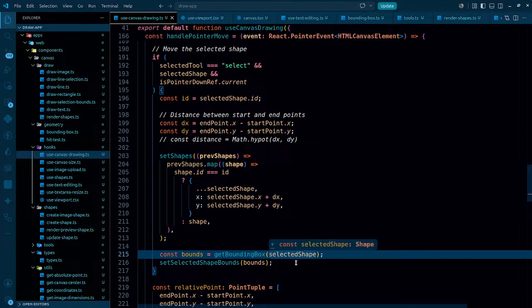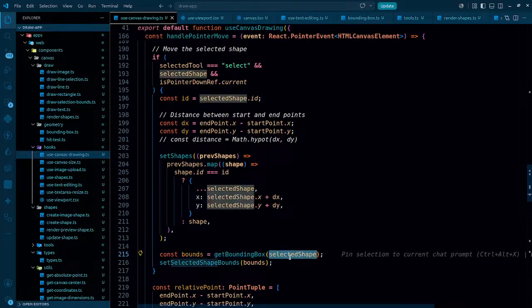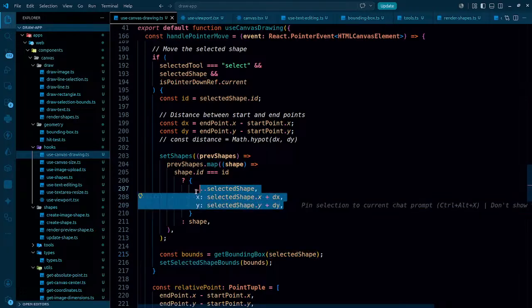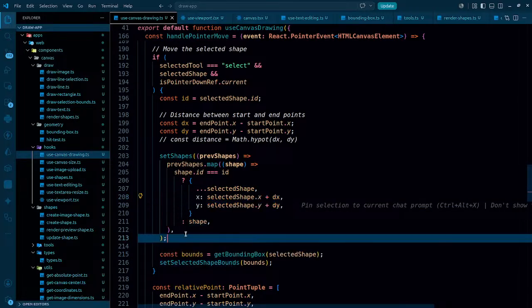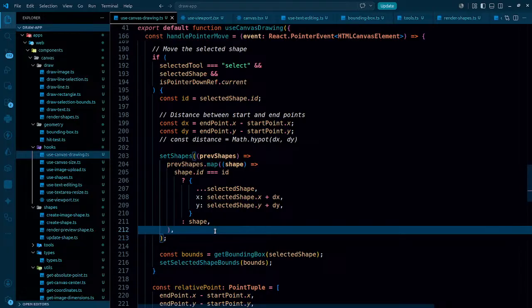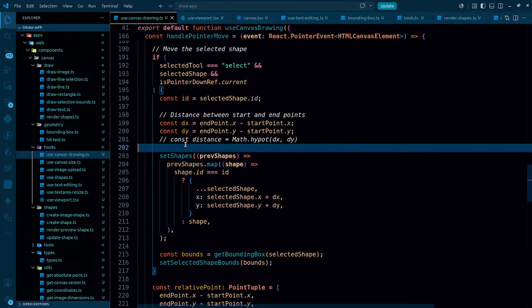But the thing is that the selected shape that this one has, its x and y coordinates need to change. And when it comes to this, how about changing it inside it only, and new selected shape?